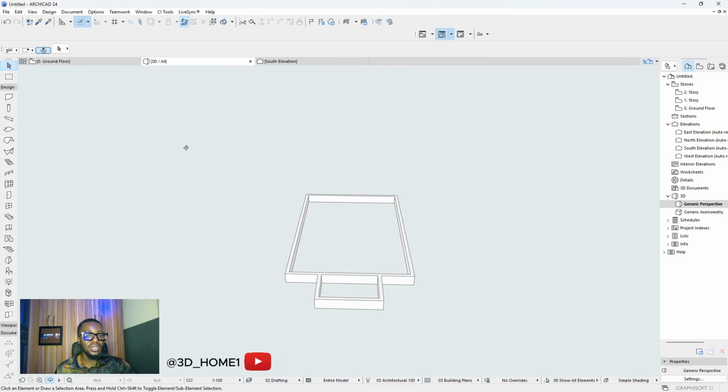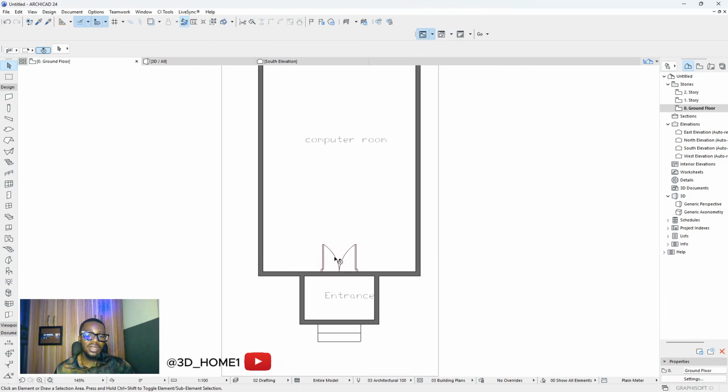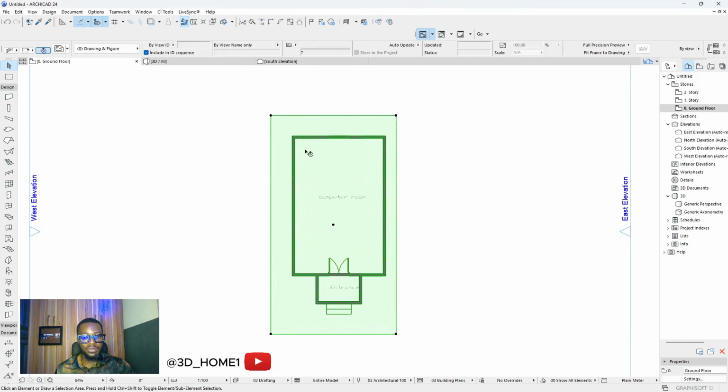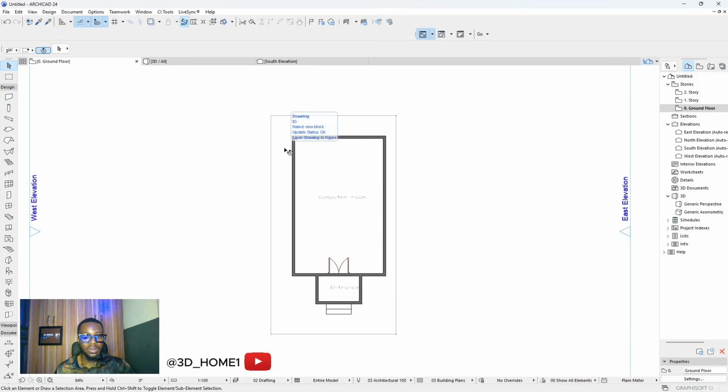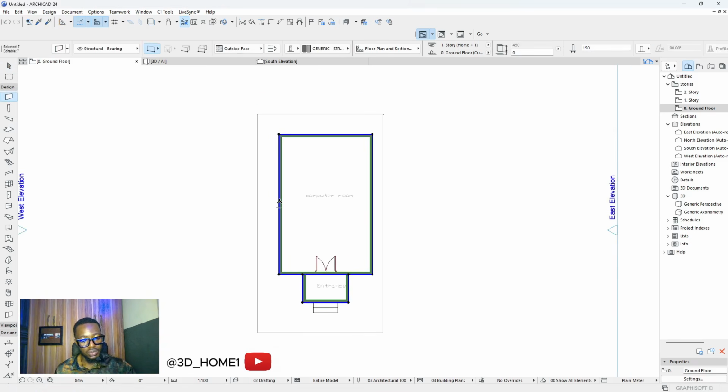Okay. So now the next thing we need to do, let's do something very quick. So what I'll do now is I'll just highlight all these walls. I'll click on wall, Control A, select them. Okay, then Control C, copy, and then I'll go up, I'll escape, then click on this one.